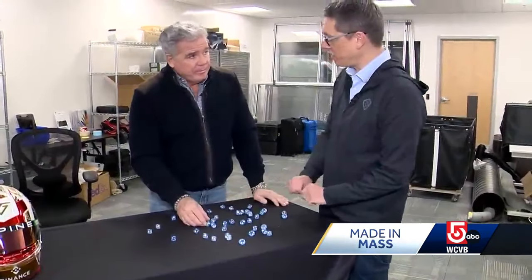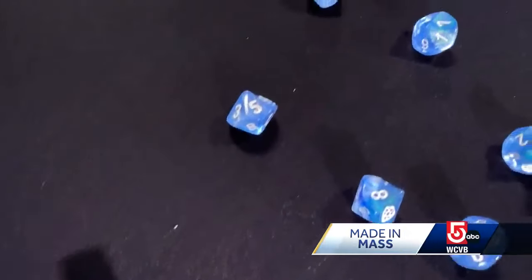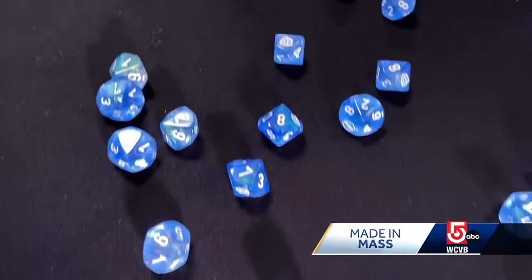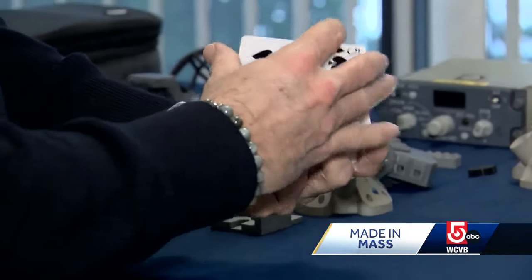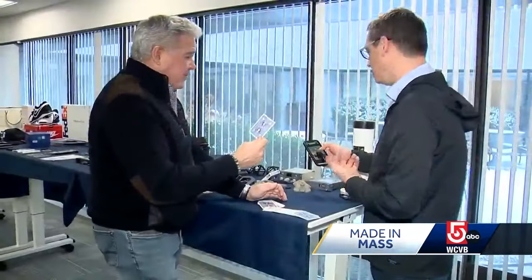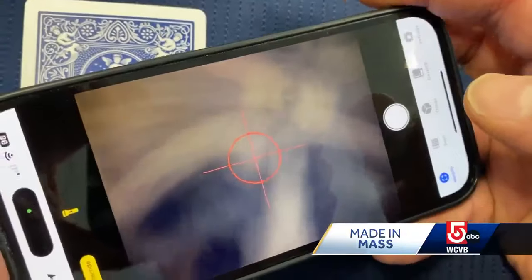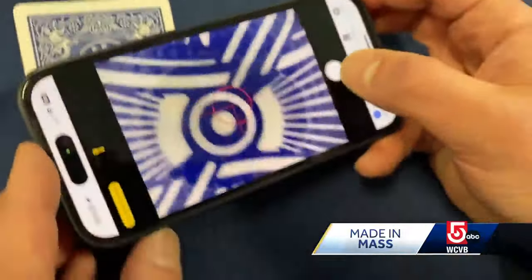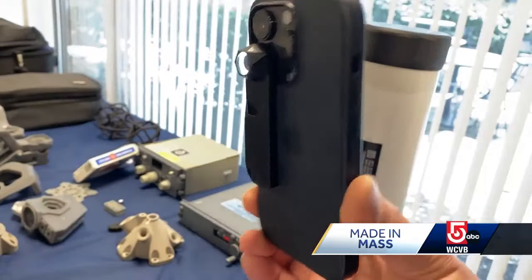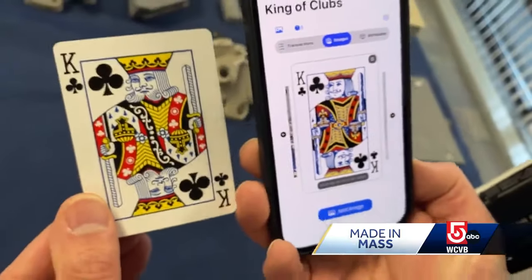Think of it as a constellation of stars. The fingerprint is actually made with the fact that there are all those random diamonds that are distributed on the object. If we use the deck of cards as an example, each one of the 52 had previously been marked with its own unique diamond dust identifier — undetectable by the human eye. Only when it's scanned using a simple cell phone, adaptive lens, and app is the identity of the specific card revealed.